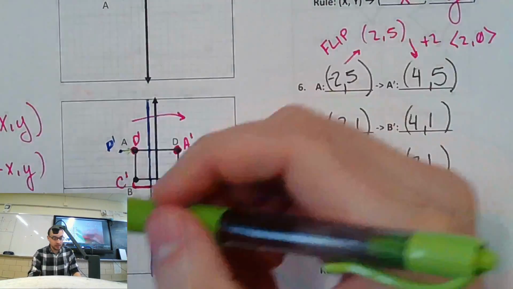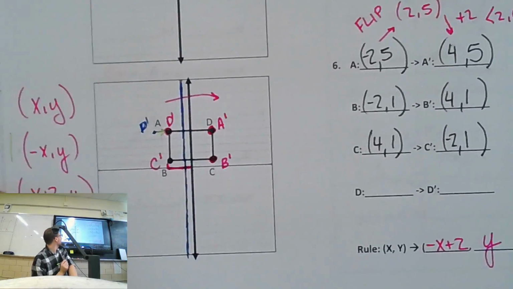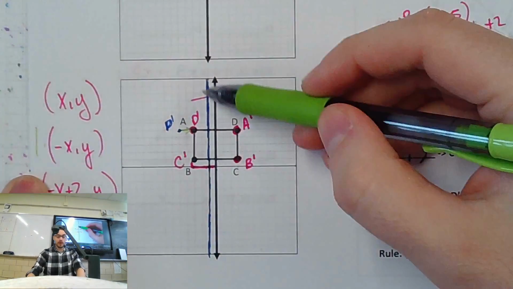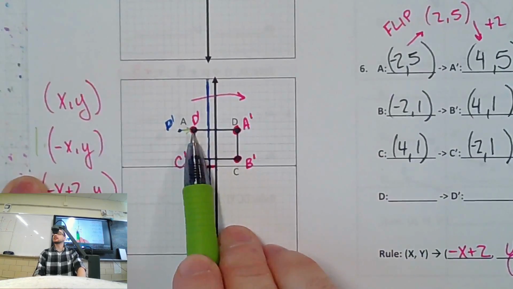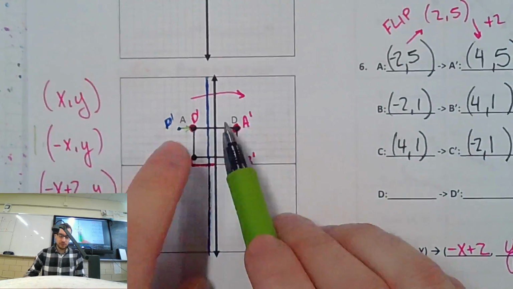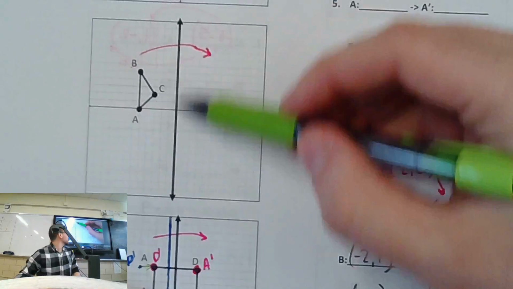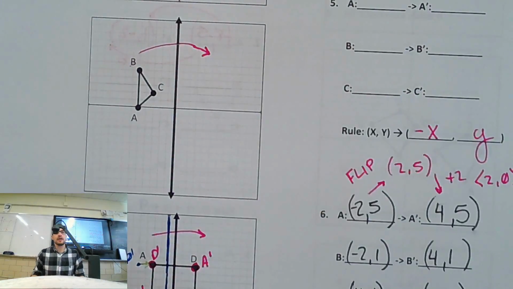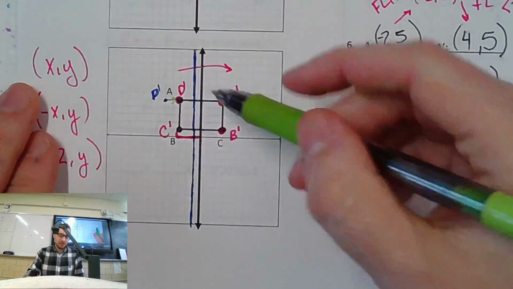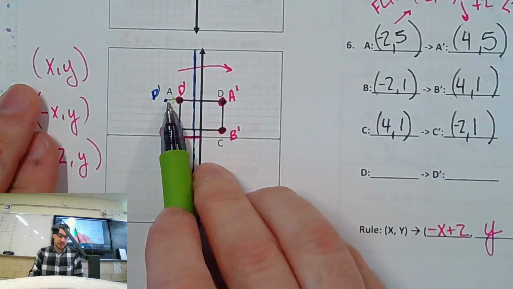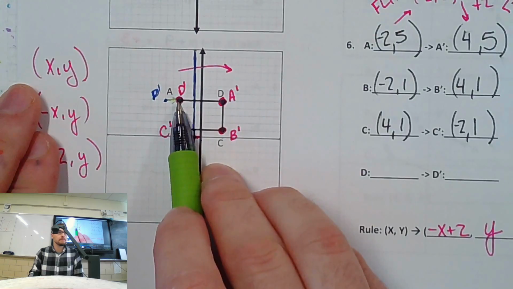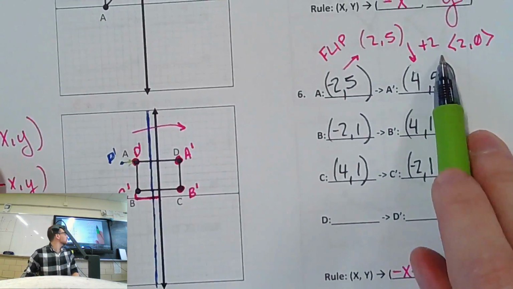So what we're really doing is, step 1, we're flipping it as if we were going to flip it over the regular axis, right? The easy flip. And then afterwards, we're adjusting for that. Do you see how that works? That's kind of interesting. So we flip it as if it was going over the axis, just like this one, right? Easy flip, negate one of the values. But that's not really what we're doing. We want everything slid over, right? We need to slide it over 2 to make up for that. And that's where that plus 2 comes in.